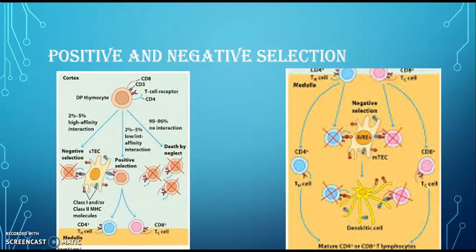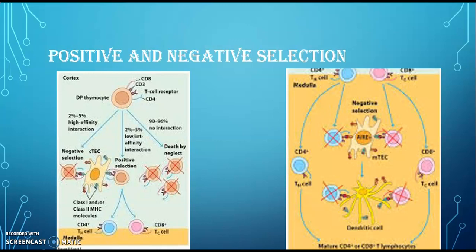So now we move on to the medulla. This is where our negative selection occurs. Negative selection eliminates T cells that react too strongly with self-MHC. These are the ones that are overreacting entirely too much. They recognize it, but they overreact to it. In the first part, the cortex, we're just trying to see if it will even react: if it reacts too much, doesn't react at all, or reacts perfectly. In the medulla, we are trying to make sure it doesn't overreact to self-antigens at all.